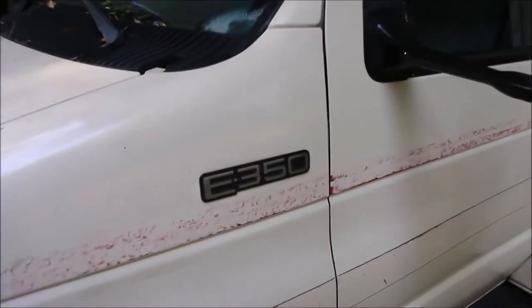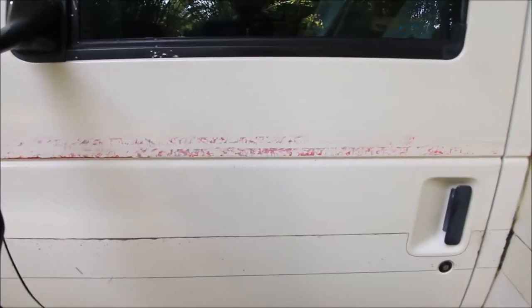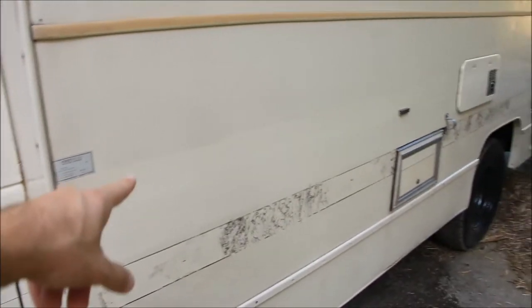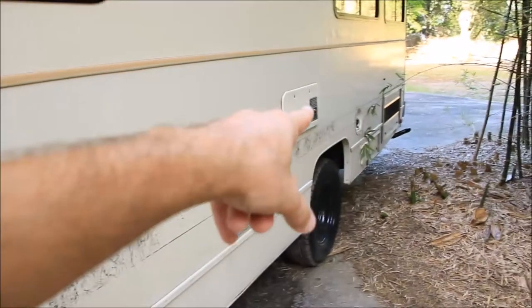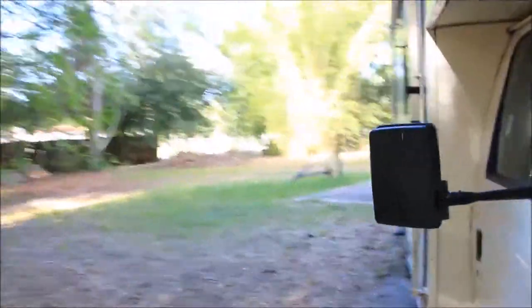So what I've been doing is going over it all with acetone, and it has been taking it off. I've done this part right here, all the way to the vent there. Have not done the top right there, but you can see I did do this side. And the whole passenger side has been done with the acetone.